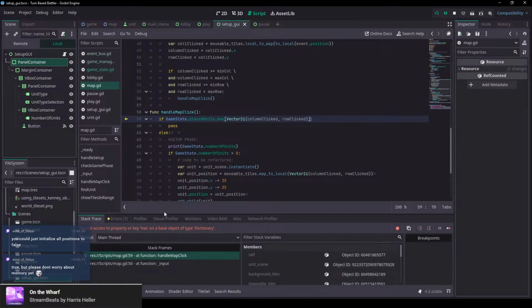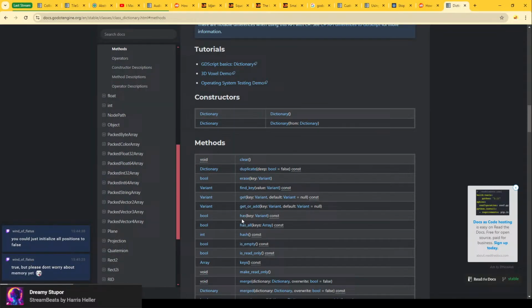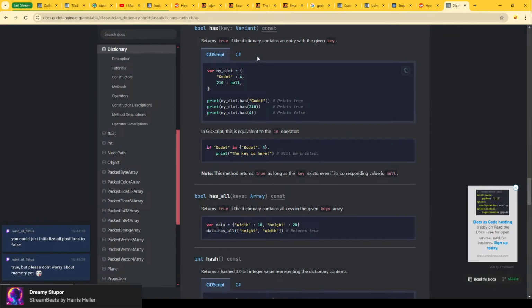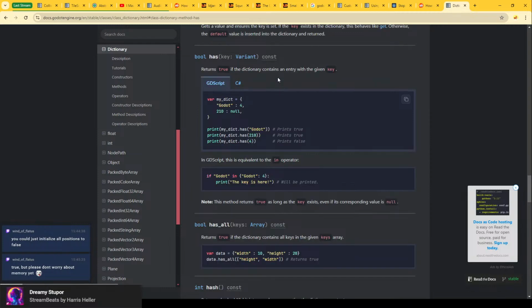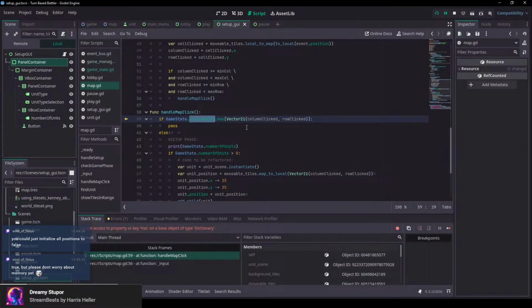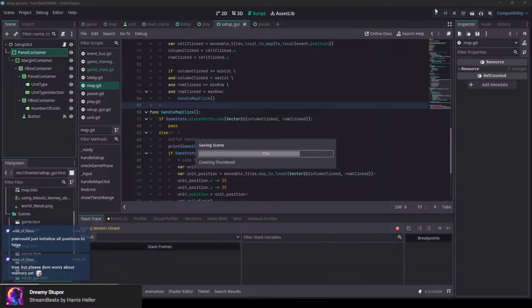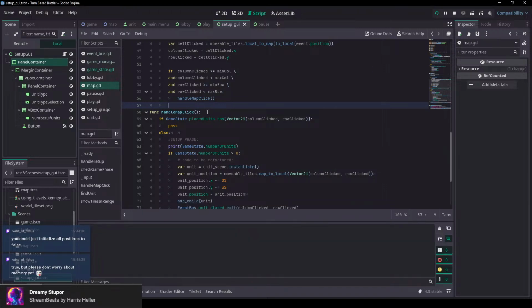No. Game state dot place units dot has. Oh, is it lowercase? I'm going to assume that was a casing issue.